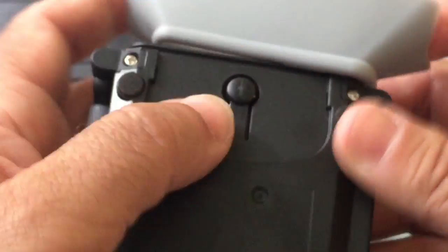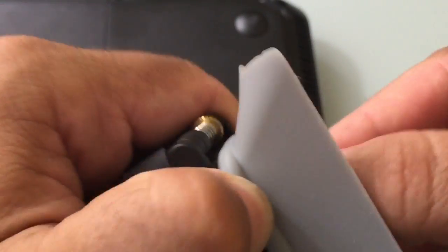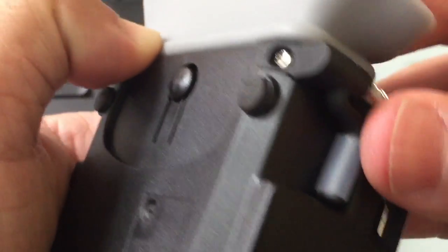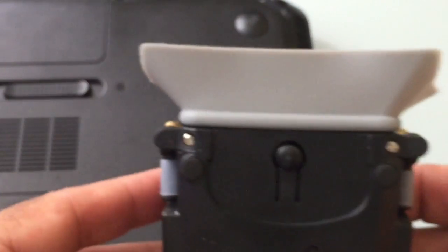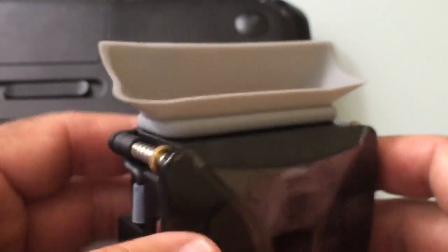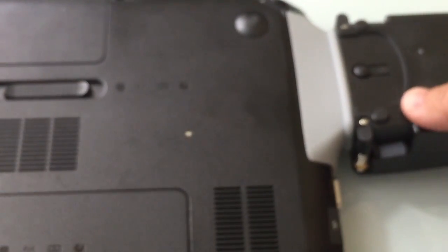So all you're going to do is there's a lip right here, and you're going to just work it all the way around so that you have that little filter inside, and then you have this actual seal all the way around it. So you can see it's sealed all the way around, and then you can see that the gasket is there, or actually the filter is there. And when I place it like this, this is how it's going to fit.